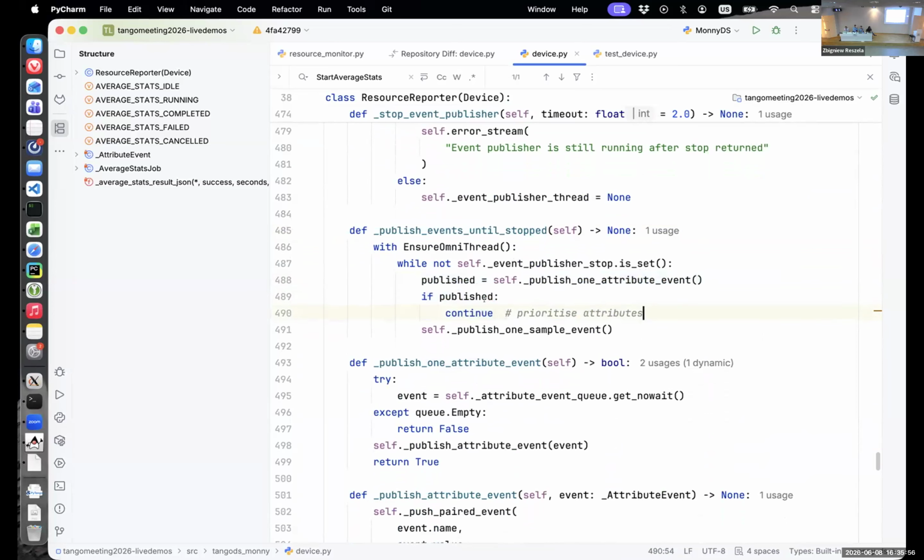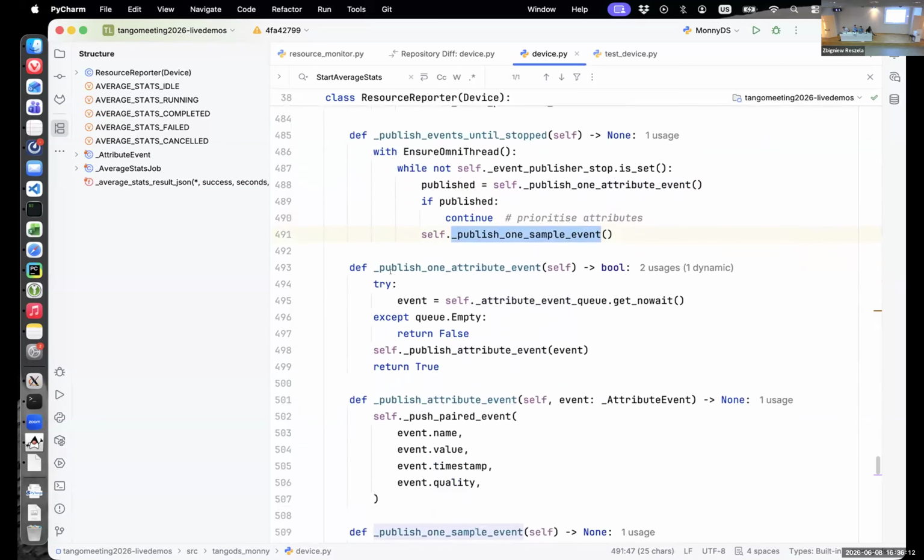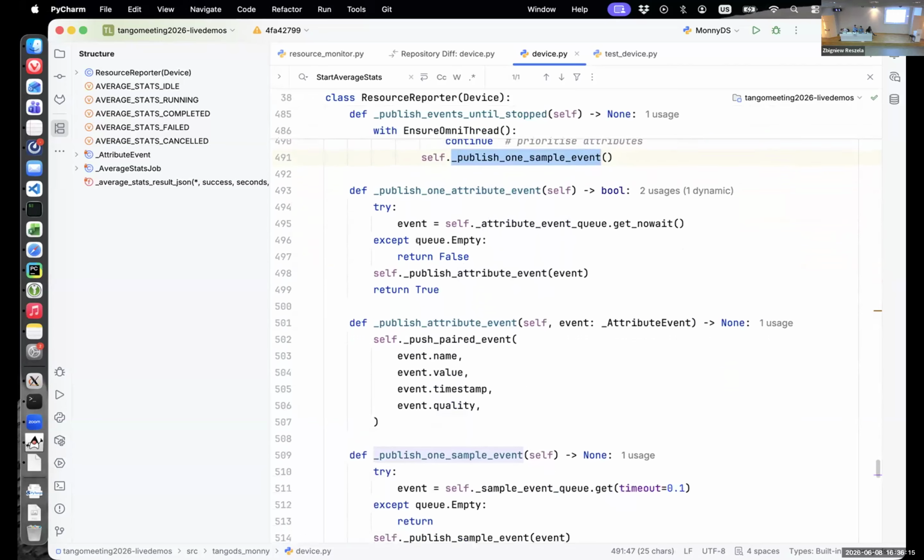If it does, it's going to continue and keep going until it empties this queue. So the attribute events have higher priority. Once we've published all the attribute events, we don't expect there to be very many, then we can go back to publishing the sample events. So that's another small change we had to make.